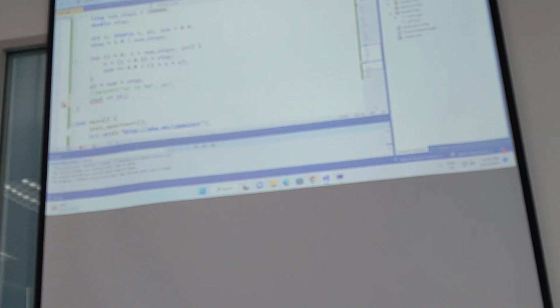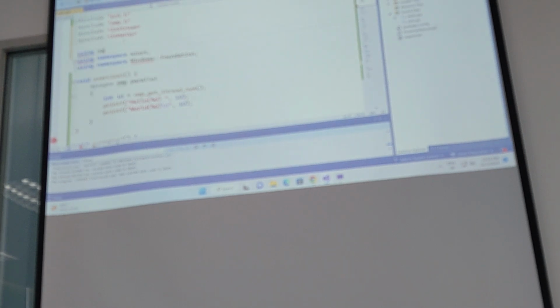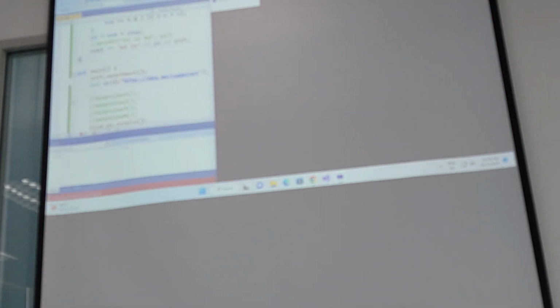Okay, you see some wavy line there. The reason is because you have to put std::. But if you want to avoid writing this again and again, you can go up here and write using namespace std. You do like that, then you don't have to put std in front. Okay? Now, I put cout, pi is, and then endl. Okay? This will give me something similar to what you see just now.